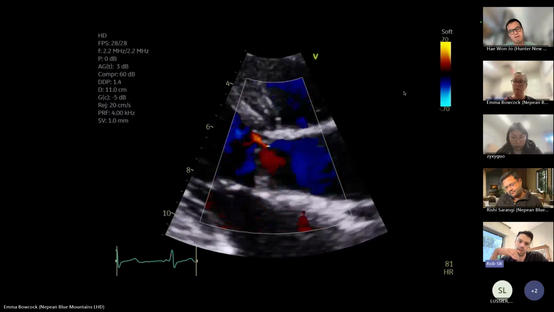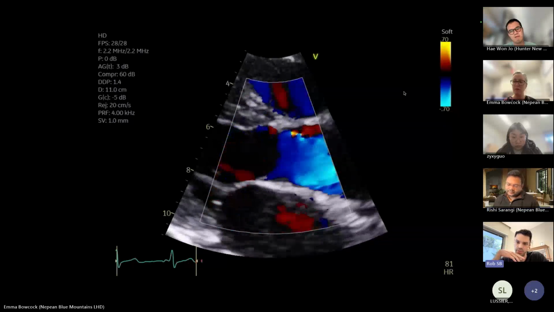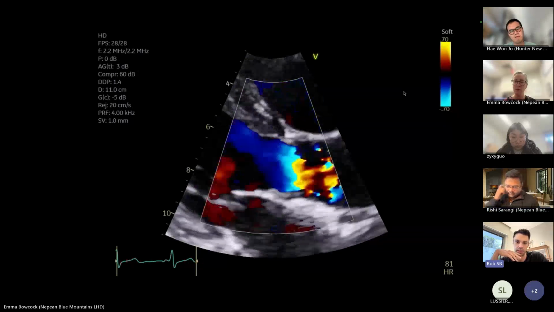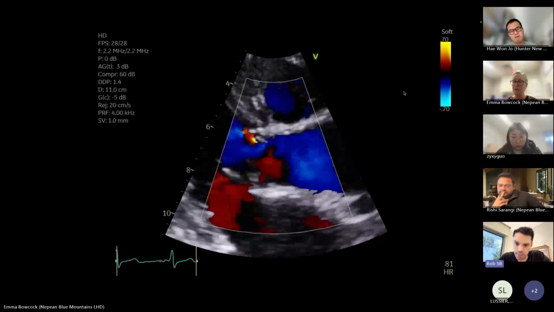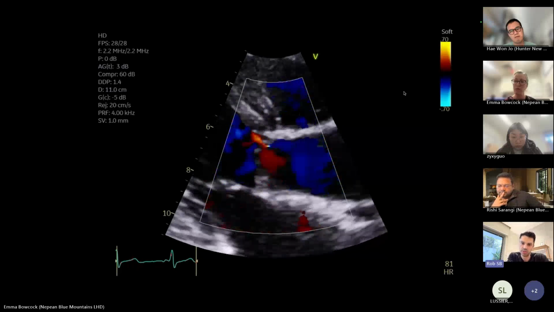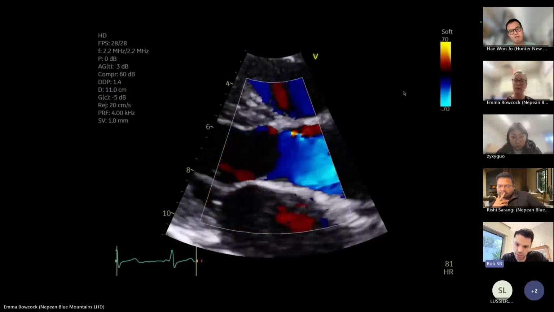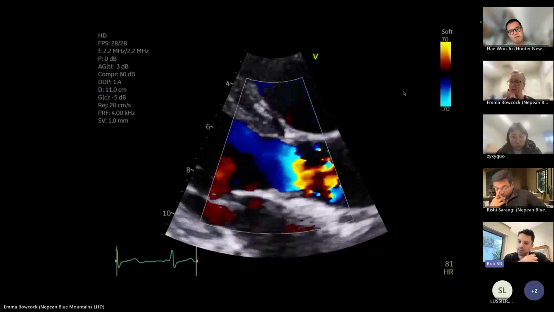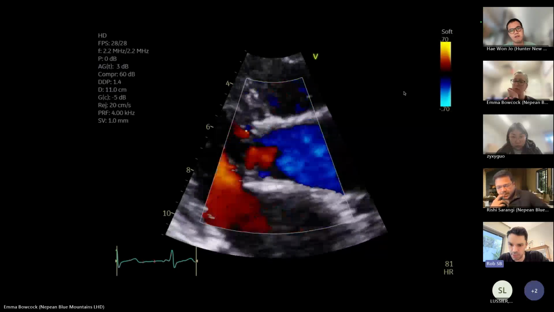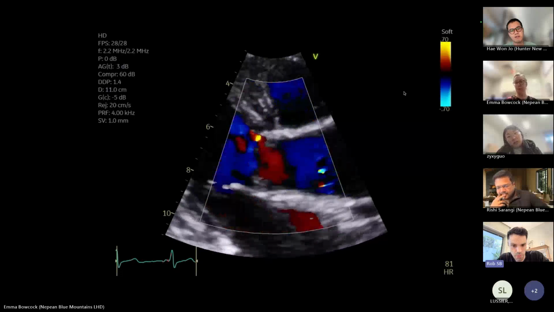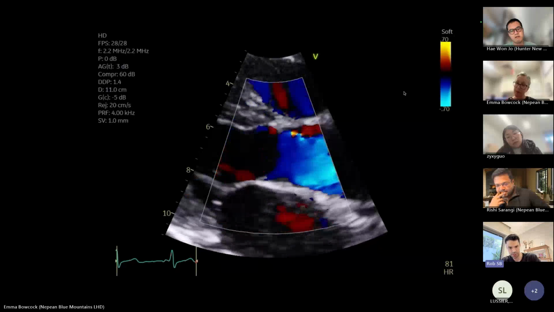Interesting. So there's an eccentric regurgitant jet to the superior portion of the screen, tracking along the intraventricular septum. It's very small, so I'd need to see that in other views to comment on where it's coming from. And then there's some flow acceleration across the valve. So again, I'd like to see the valve in orthogonal views and interrogate it properly. Not much else to comment on here. I can only see a portion of the left atrium, but there's no significant mitral regurgitation that I can see.